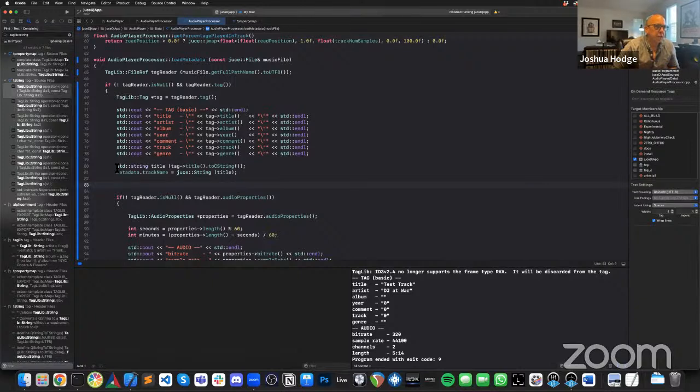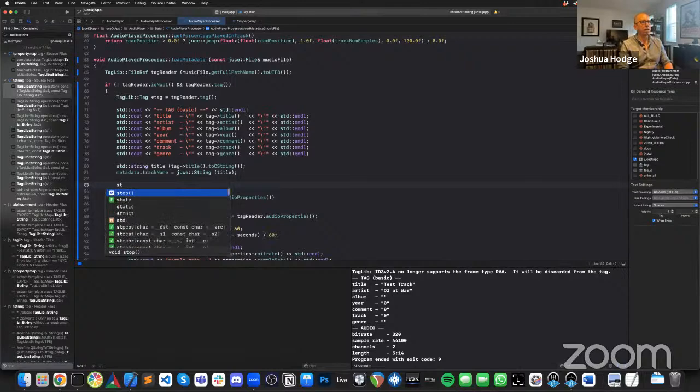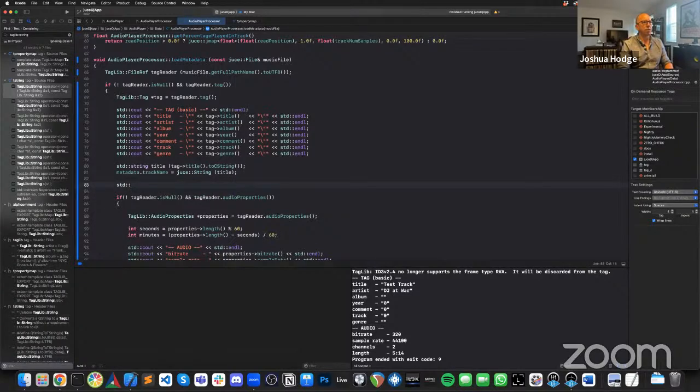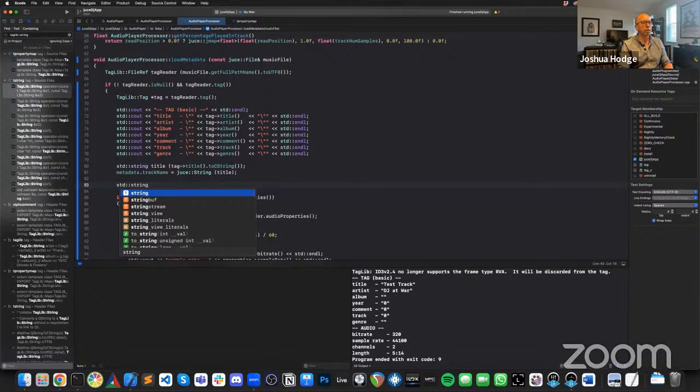Just thinking if there's a way that I could do this in one line. Okay, it's all right. We got std::string. Just construct the JUCE string straight from the C string.